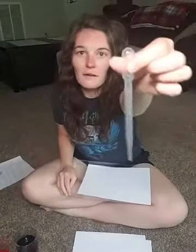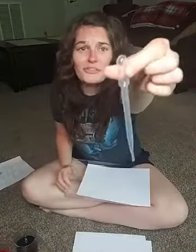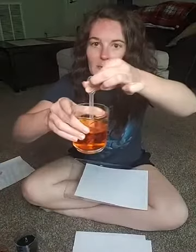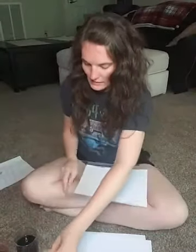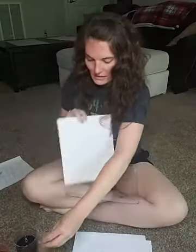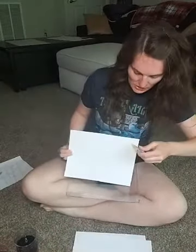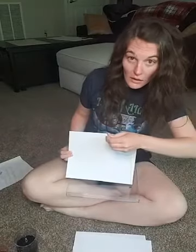So now I'm going to take my dropper. Now, let me lower my camera here a little bit. For those of you that maybe are not familiar with pipettes, I'm sure all the adults know how to use them, but just in case, you'll squeeze the top of it, put it in your liquid, let it go. It'll go up inside, and then gravity is going to do the rest for us. We'll do it long ways. And you can just go all along the top.